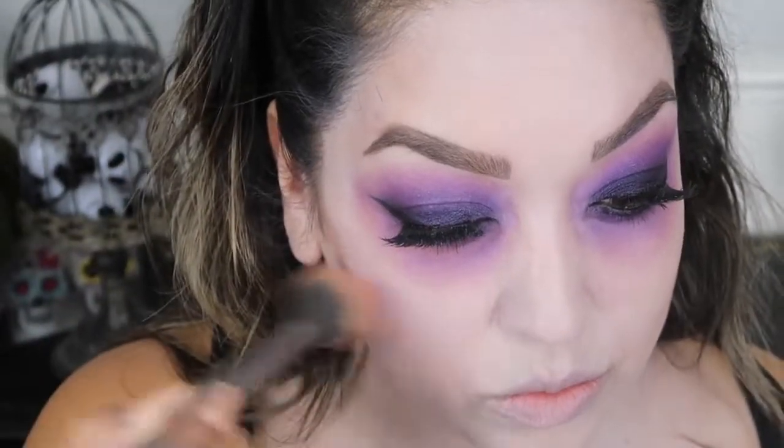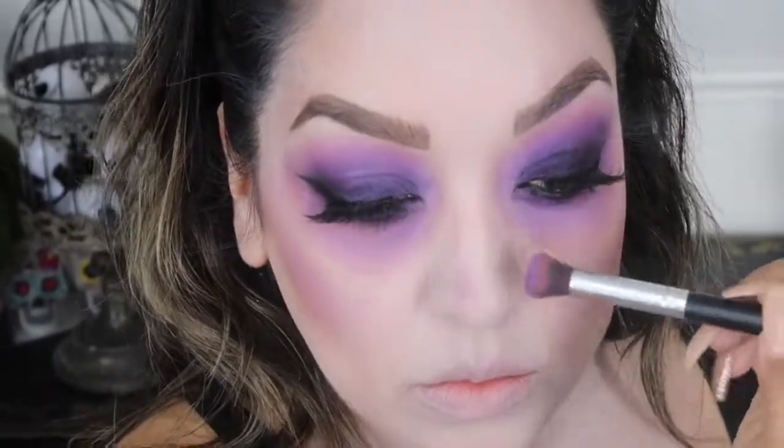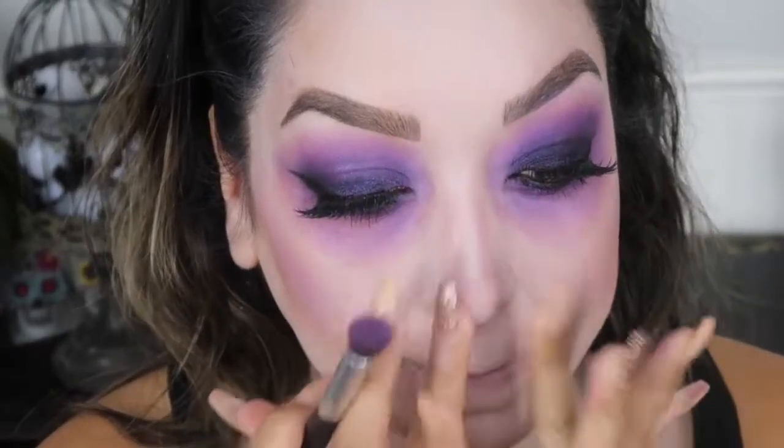Now going in with that kind of lavender shade as kind of a blush and a little bit of a contour on the nose. A little bit above the cupid's bow, just to make the color a little bit cohesive.